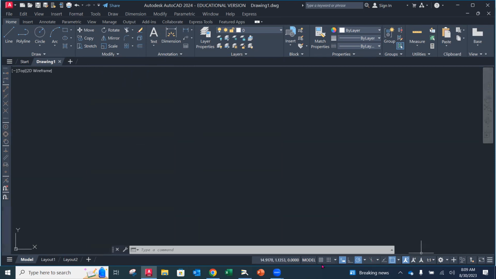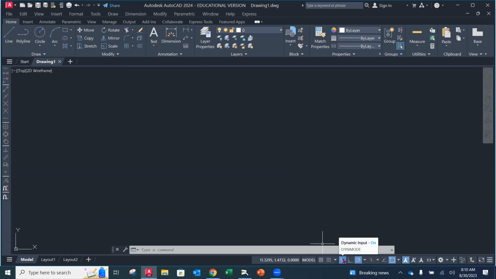Then down below, we just want to make sure that we have some of these items available. I think by default, and correct me if I'm wrong, your dynamic input is available. That's going to be where you have the ability to, on the fly, put numbers in, and you've got the prompts by your cursor. So you're going to have grid, snap, and then dynamic input somewhere along your line down here.